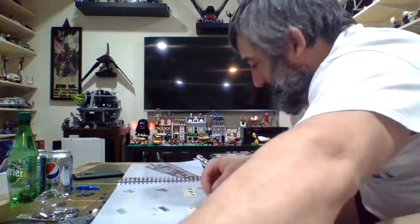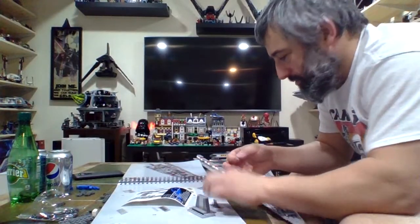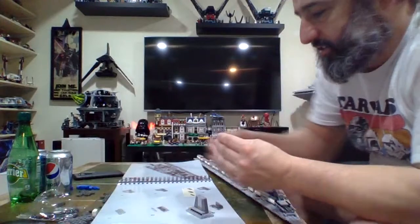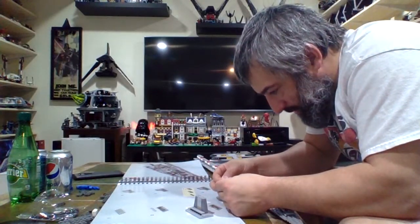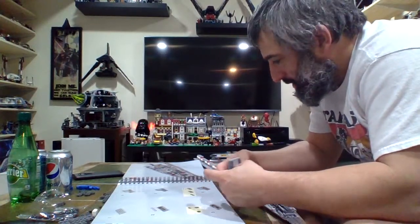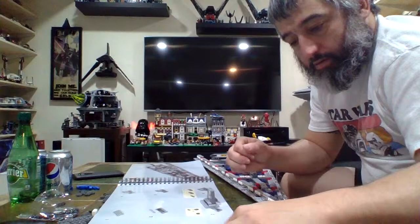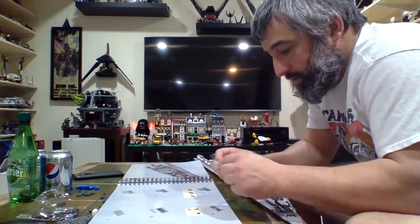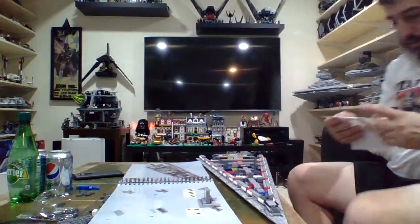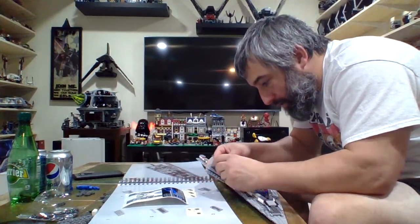These stickers aren't well. Oh, they don't even tell you which stickers. That's messed up, man. Normally they tell you number-wise. Maybe they number all the stickers and they're like, this one goes here, this one goes there. And this is pretty easy to figure out. So, bam. So that goes there. Oh, what's that? Pulling this out.